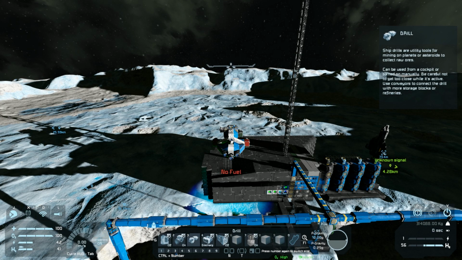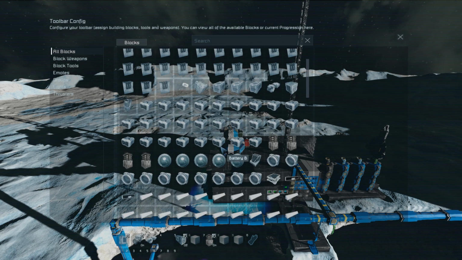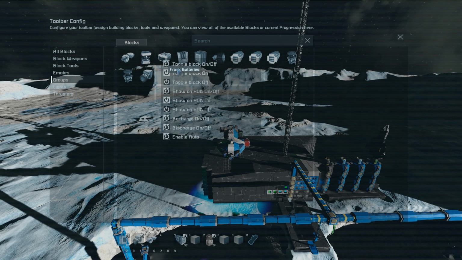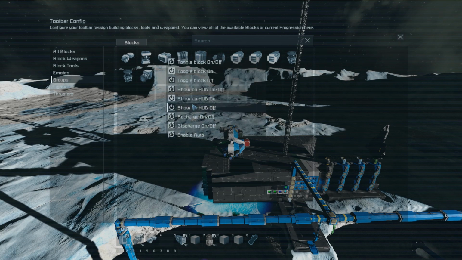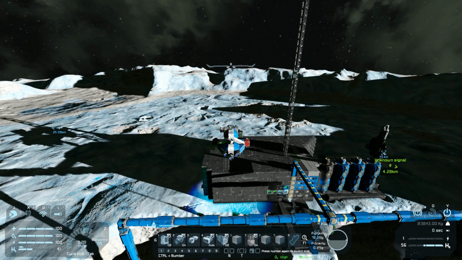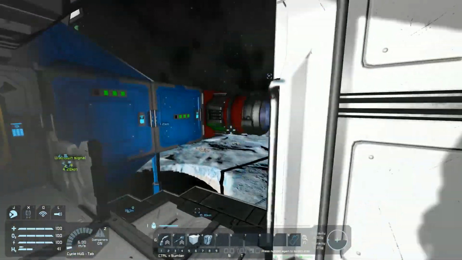And I don't know about fuel, because there we go. The batteries are now set to discharge. I wish I could just... Do I have it toggled discharge? Really wish if you hovered over it, it'd say what you were doing. The toggle auto? No, I don't see it. So we'll just enable auto. There we go. And now Frank's battery should be practically fully charged.